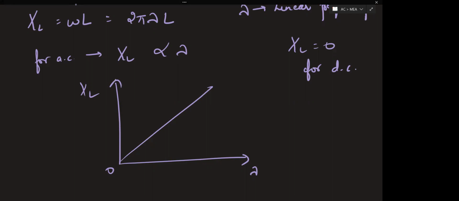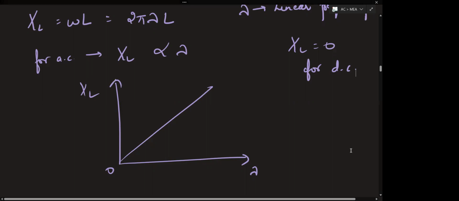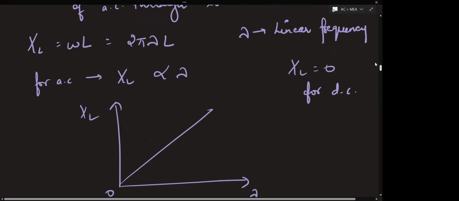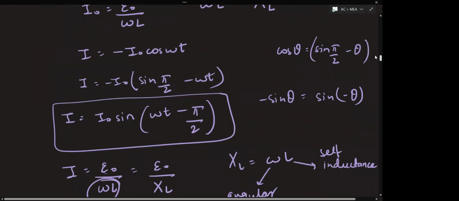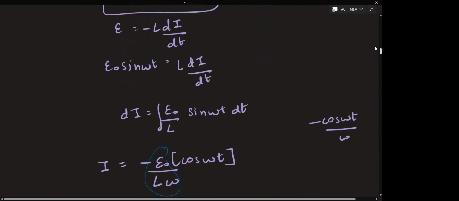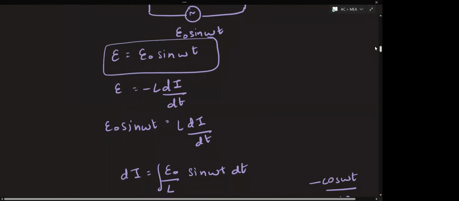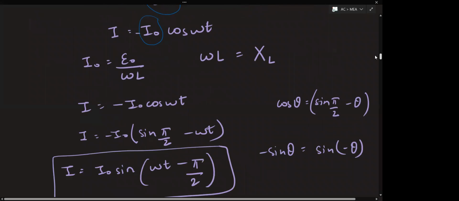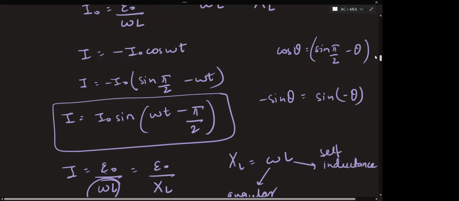Now coming back to the main topic, that was inductor. If inductor is connected, are they still in the same phase? So the answer is a big no. Reason? See, equation of current is I naught sine omega t minus pi by 2. And E was E naught sine omega t. It means here pi by 2 is coming extra. So obviously they cannot be in the same phase. One has to lead the other one.